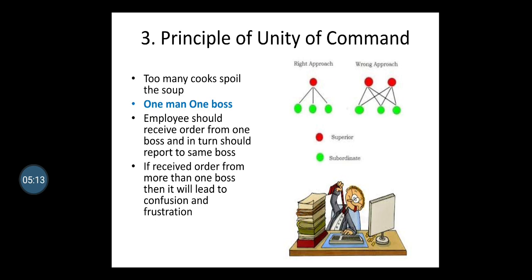One says, I want the PowerPoint ready for the meeting tomorrow. Whom is he going to listen to? If he receives orders from more than one boss, it will lead to confusion and frustration. As you can see in the image on the right-hand side, the right approach is where there is one man, one boss, a superior giving orders to subordinates, and the wrong approach definitely leads to confusion, a mess.